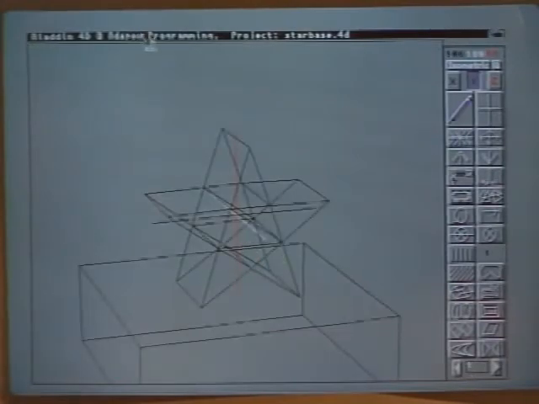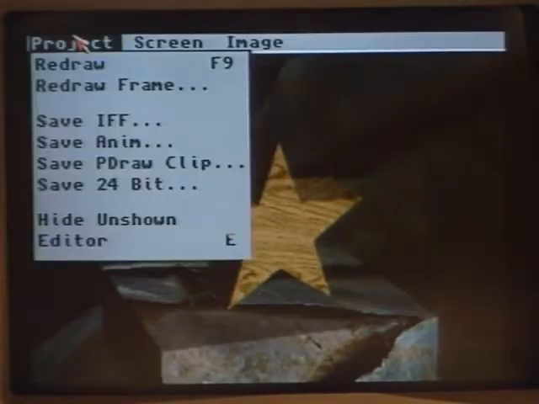In space 1, I've got an object that I had preloaded, and rendering time is very important to a lot of users of 3D software. So although I'm not going to complete this image, I just wanted to give you a feel. That's that star-shaped object you just pulled up in that other space. That's right. The background here is a digitized image that was brought in through a video camera of a rock. And that's a pretty quick rendering then. Very quick for 3D software. Okay, what else can we do briefly?